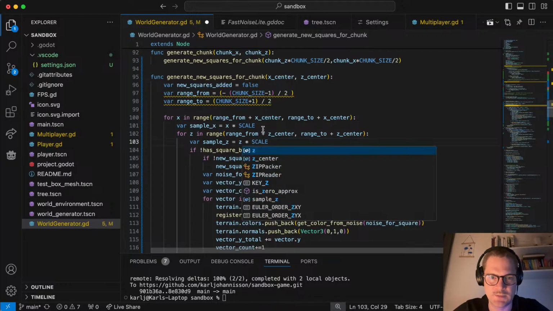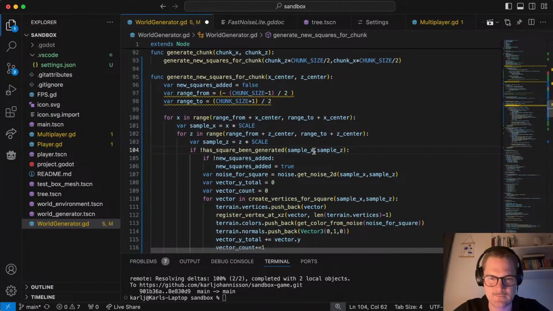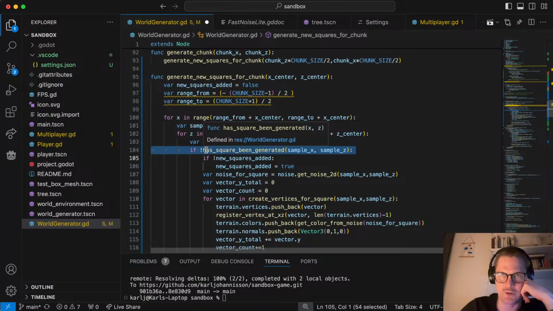Then we can just set timescale. This whole thing has square been generated. We should ignore now because we want to do the same check, but for chunks, I think.